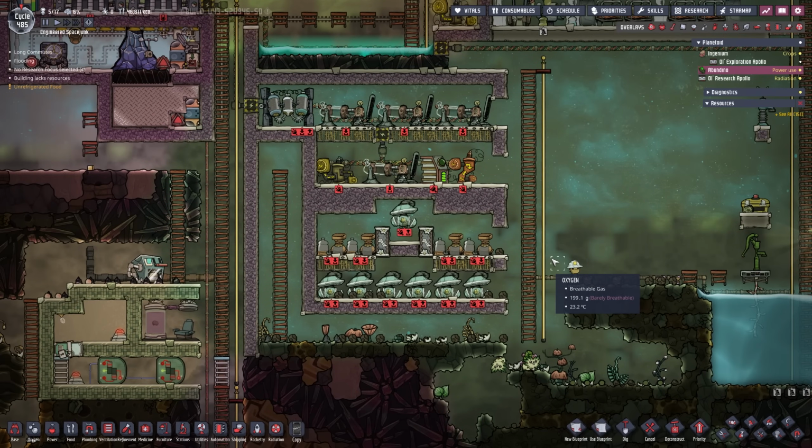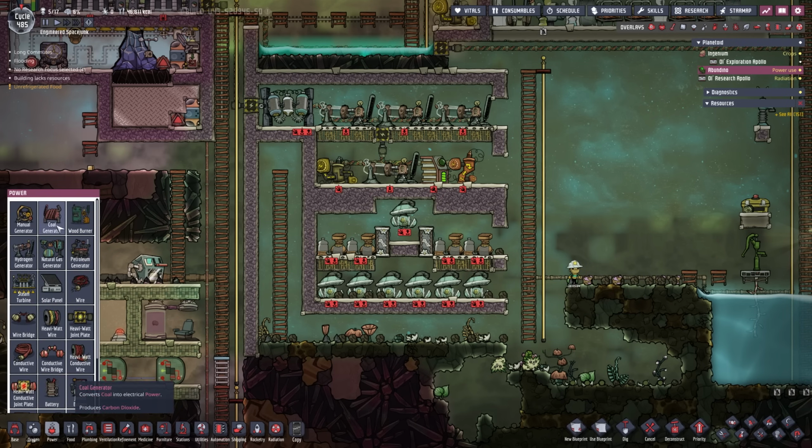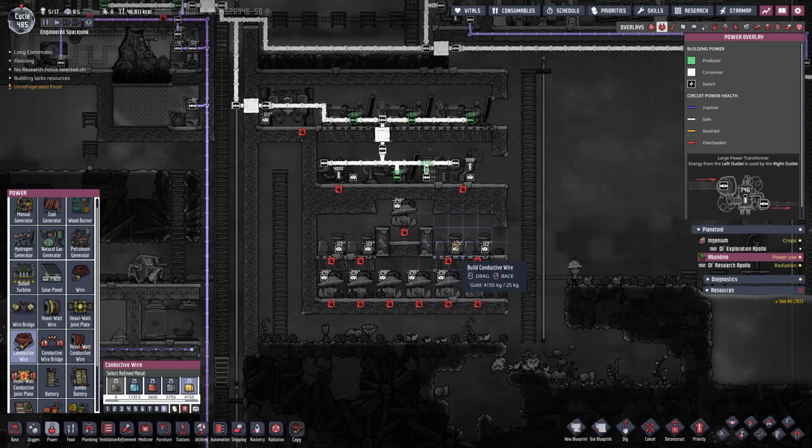So, while we are at it, we might as well take a look over here, and my goodness, look at it, it is completely done. So I would say let's keep going right away. In power, we need to get us conductive wires, and the conductive wires are a little bit interesting right here. We have those 2 things right here, and yes, we need both of them because that is quite a lot of power.